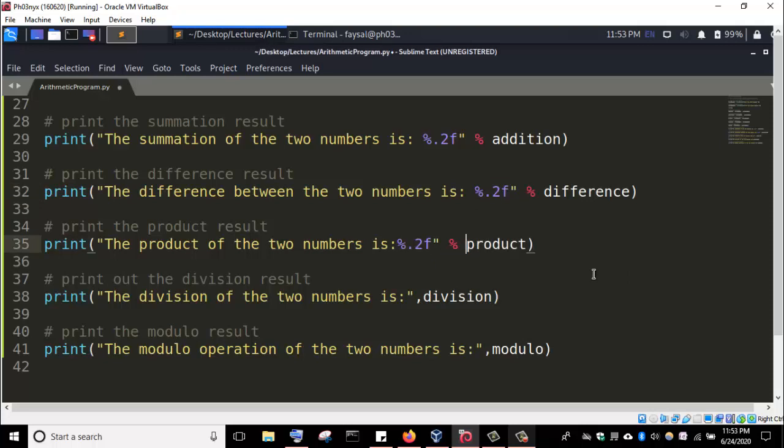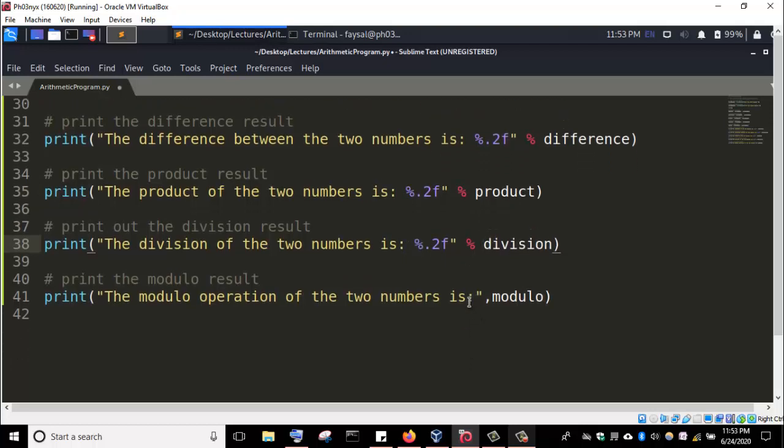Print, just paste it. Come over here again and paste this. Also look for the modulo: I'll copy this and paste it here and put a space. Okay, so we are good to go.